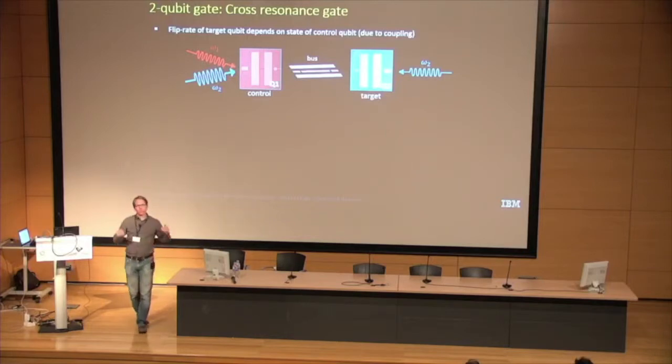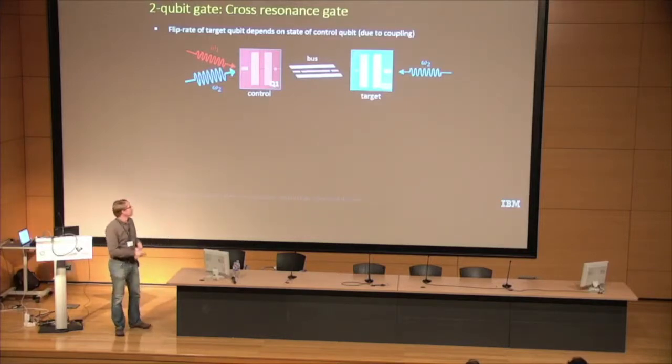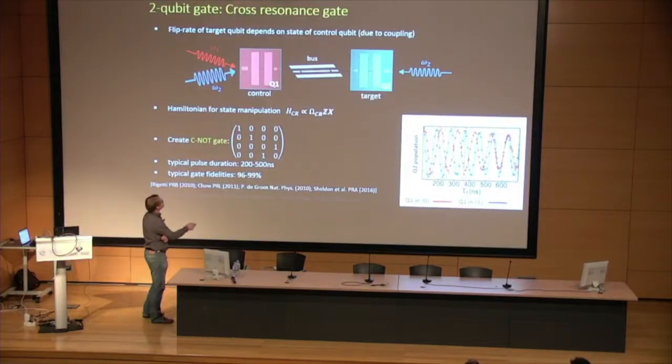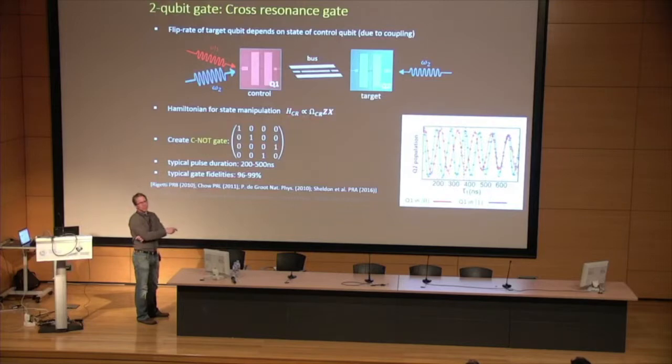And this works because they are slightly coupled, and this works because the joint state of this qubit is actually slightly hybridized. So what we get here, and it's just a rough picture, the details in this Hamiltonian are a little bit more complicated because we have strong drives, but in essence, we are getting a controlled X interaction.